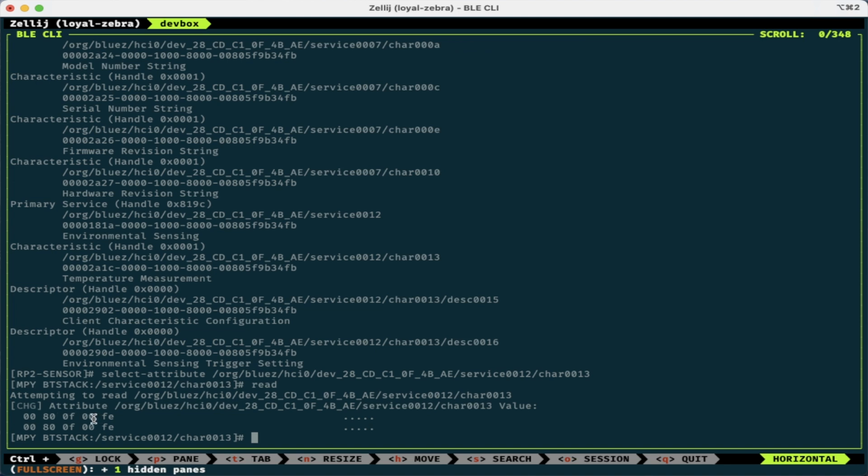The first 3 bytes here are the temperature encoded, multiplied by the precision, which is here, which is a -2. So I'm not going to do the effort, but basically if you multiply F by 16 twice and then add 8 by 16, you will have a number that when divided by 100, it will be the temperature.